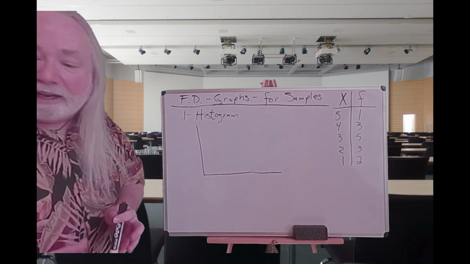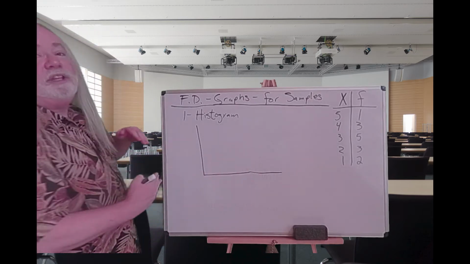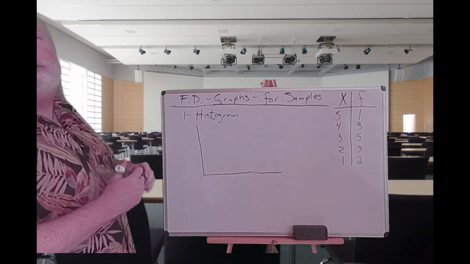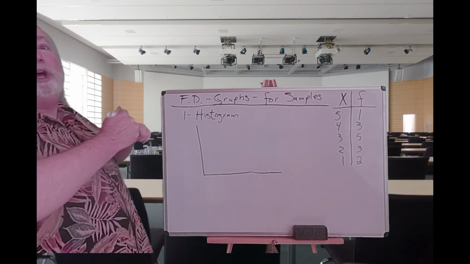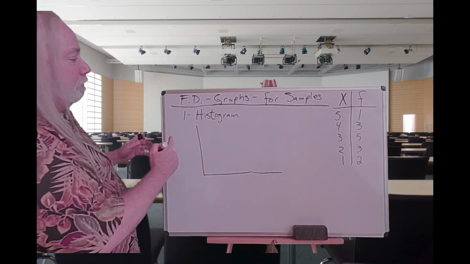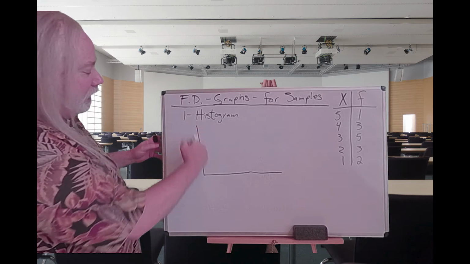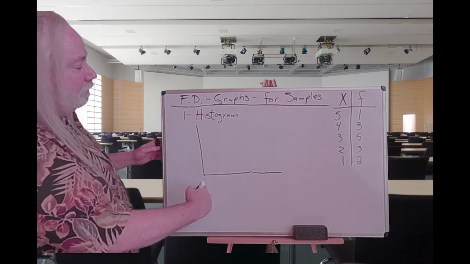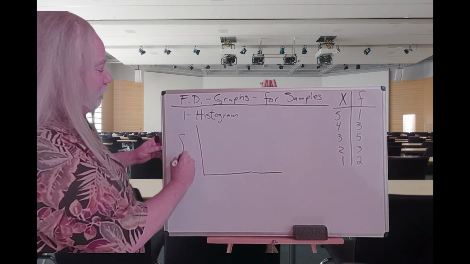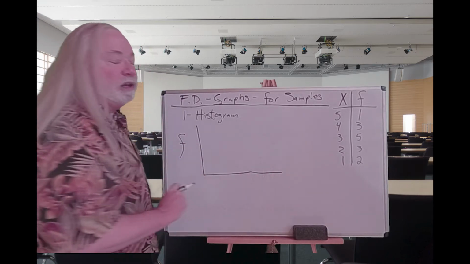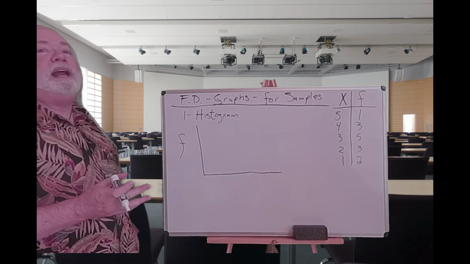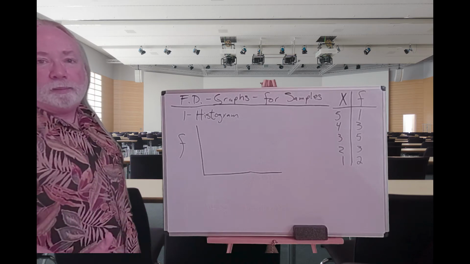So anyway, we've got our axes up there. We need to label them always. Axes have to have a label, always, always, always. Really, the whole graph should. But so on the vertical axis here, the label is always F for frequency. And on the horizontal or x-axis is always whatever the raw score variable is.